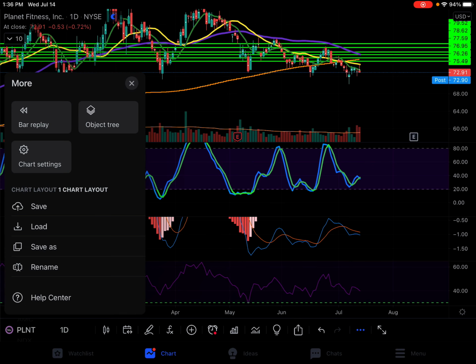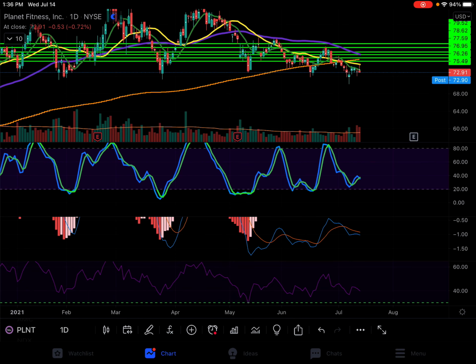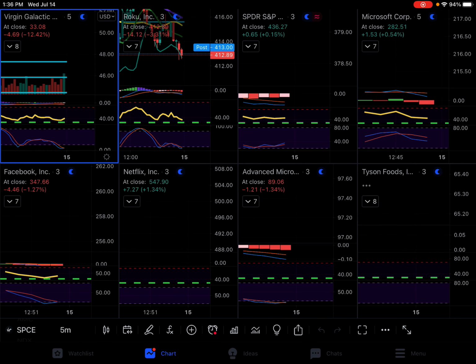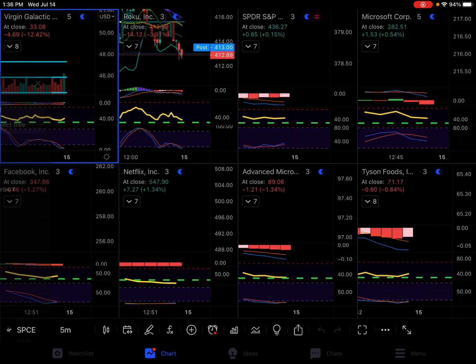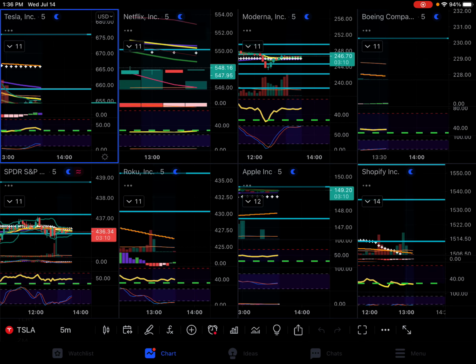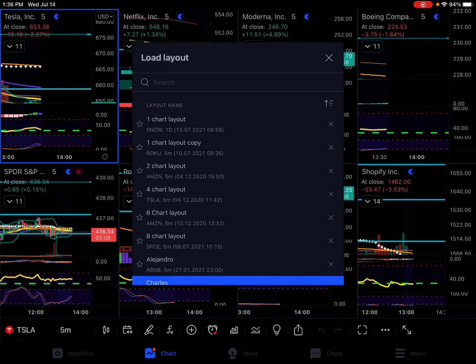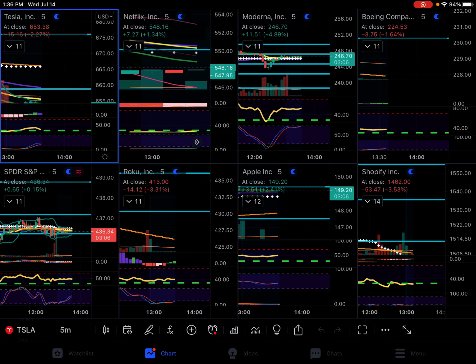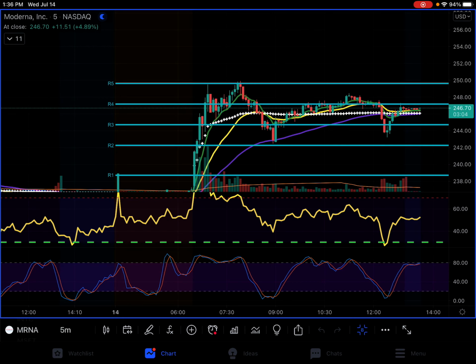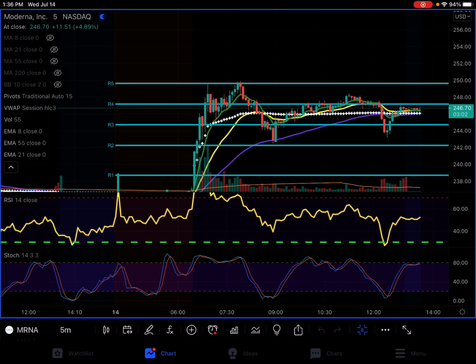All right, besides for that, back to my 8 charts. Oh, yeah, another cool thing about, what is this called, TradingView, is that you can save different charts and have different layouts. Like you see, me and Josh use the same account. He has his right there, mine's right there. But yeah, besides for that, I think I showed you guys pretty much everything. That's our whole setup. That's what I look at.